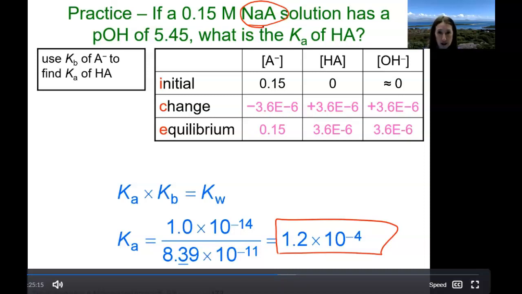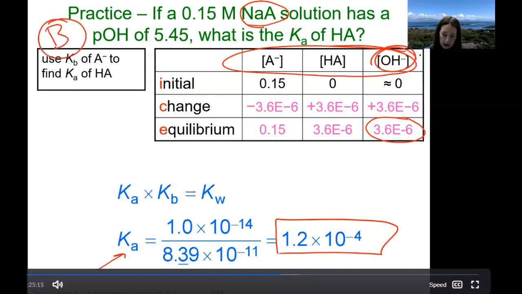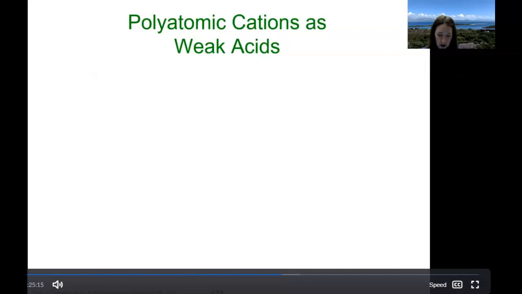After we decided if it's an acid or a base, then we wrote the equation, right? Otherwise, we don't know what goes up here. We have no idea what the identity of these things are. Then they gave us our change. So it was actually easier than our other problems. But when we finished, we had a Kb, but we had to convert that into Ka, right? Because the second you decide this is a base, you need to memorize this: OH and Kbs. That's what you're dealing with. If it's an acid, these are H pluses and they are Kas. Okay, so let's do more salts and then we're gonna do more of these problems.